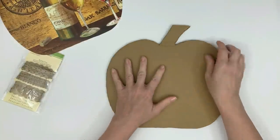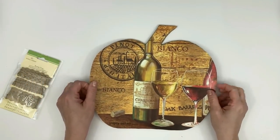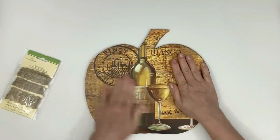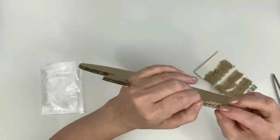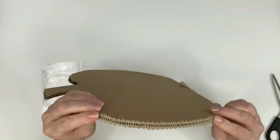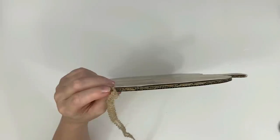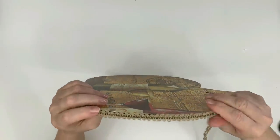We glue the two pieces together and then glue the vinyl placemat on top. When you work with cardboard it will just look cheap if you don't cover the sides — you have to cover the sides if you want the craft to look really nice in your home. This decorative twine from the Dollar Tree was perfect for this — I went ahead and covered the entire pumpkin edge with this decorative twine ribbon.